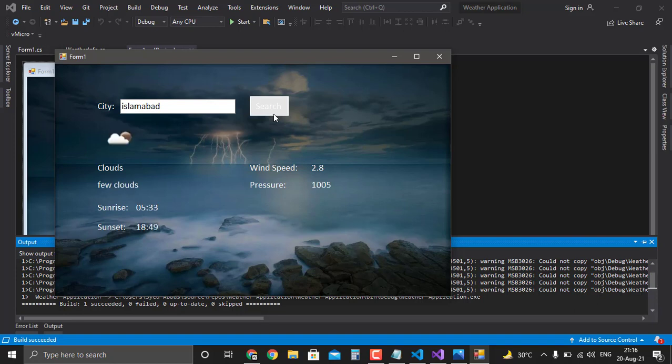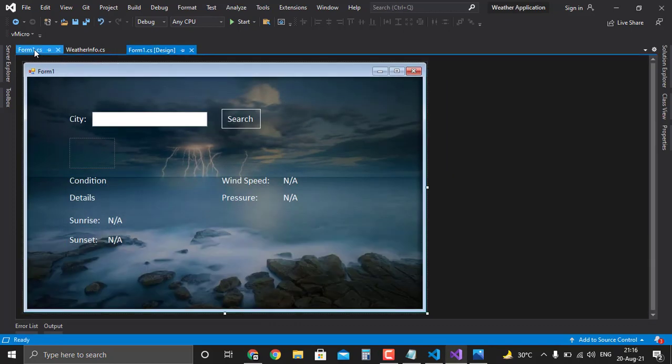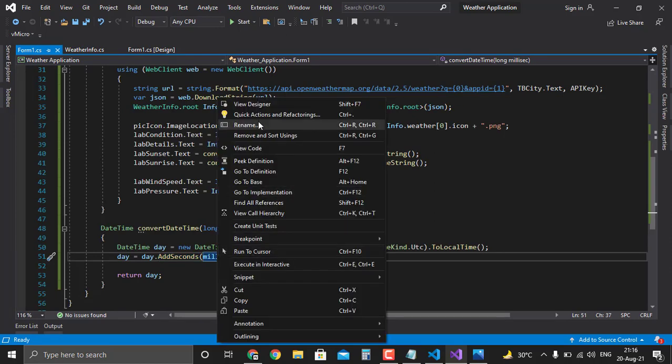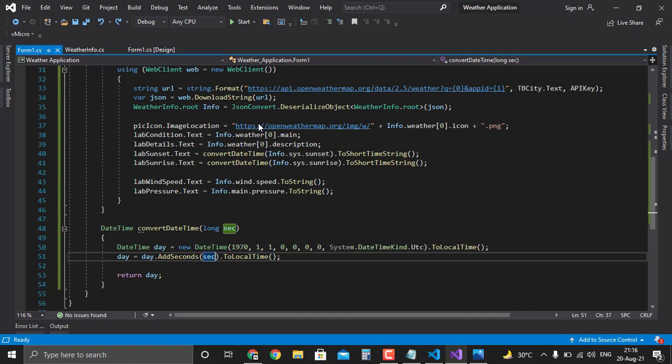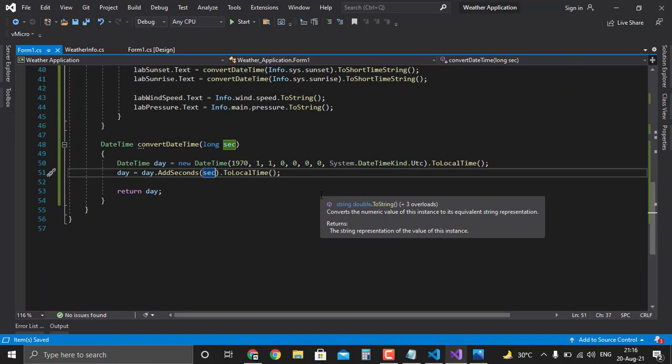Now that's correct. So I was wrong. That time is not in milliseconds, that's in seconds. So we should call them seconds, not milliseconds. So that's how we created all this.